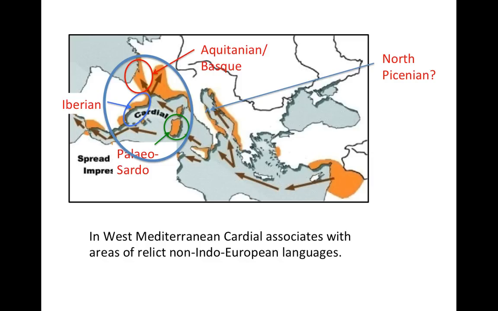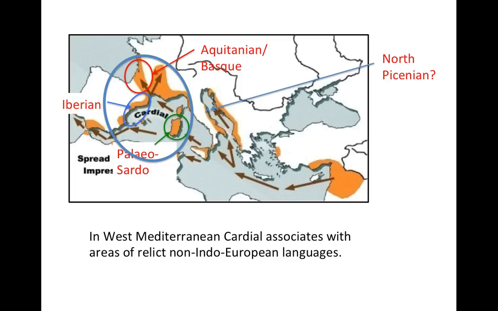And the interesting thing about this is that linguistically, when we get our earliest written records from this area, it is the one area of Europe where we seem to be finding relic non-Indo-European languages. One of them still survives, that is Basque, but it was known to the ancient Romans as Aquitanian, north of the Pyrenees in southern France. Aquitanian is clearly just an early form of Basque. All along the eastern shores of Spain, we have texts in Iberian, clearly a non-Indo-European language. We have some still relics in Italian inscriptions.